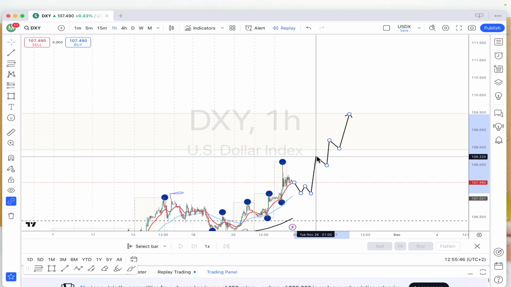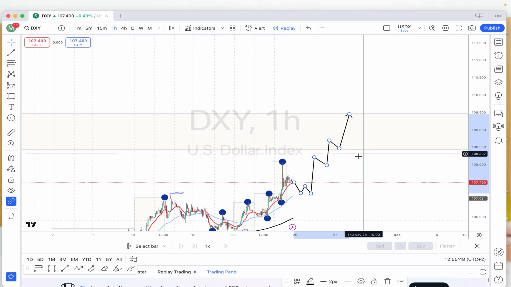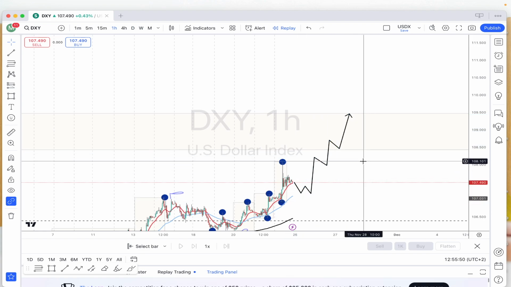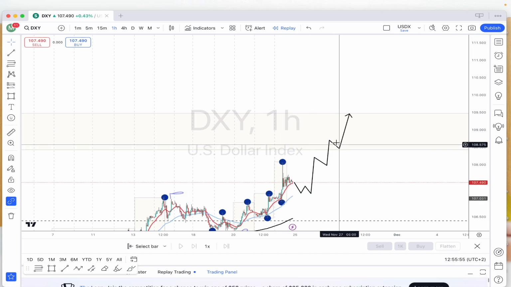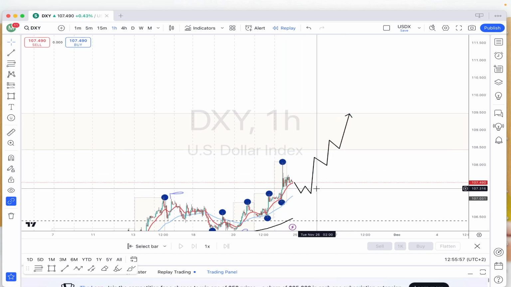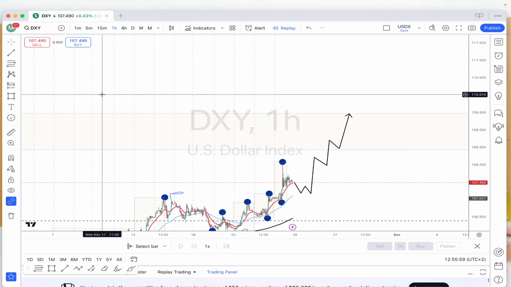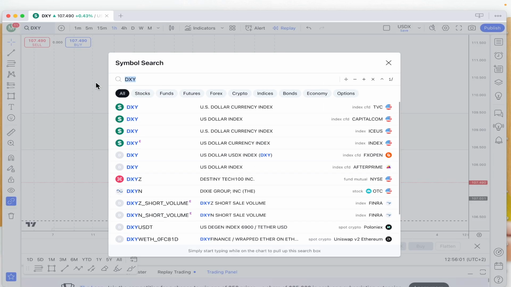So the reversal is going to come this week, but it's not going to be that much. Now, this being said, it simply means on Euro USD and GBP USD, it's going to be a reverse of what I've just said. All right, it's going to be a reverse.